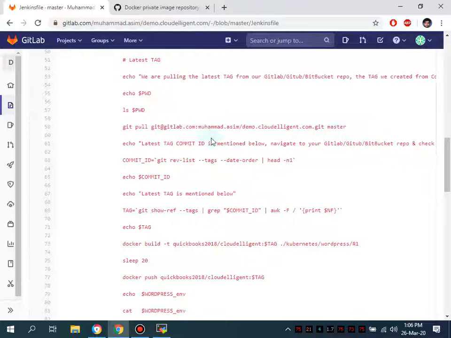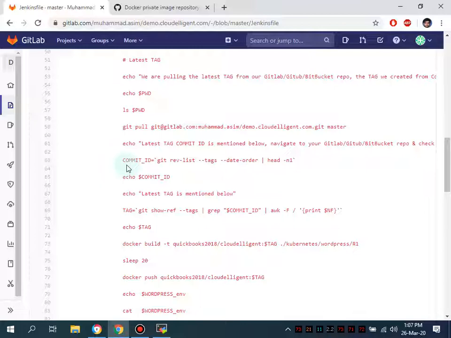What git pull does is update any changes I make manually. Let's say I create a new tag, git pull will pick up that particular tag, and our current repository, which is cloned by the Jenkins pipeline, is going to be updated by this command. I'm echoing that the latest tag commit is mentioned below.